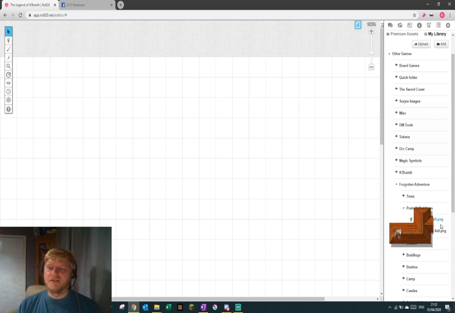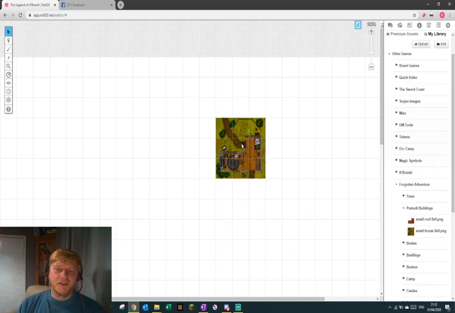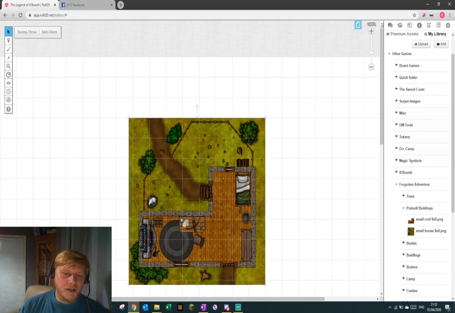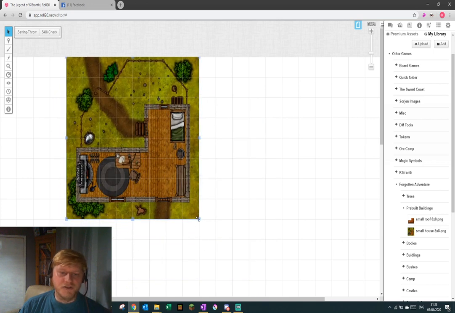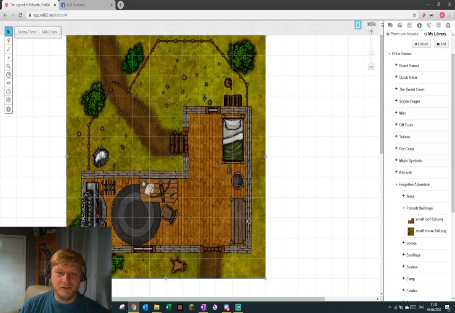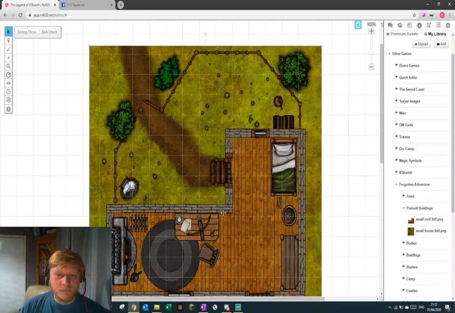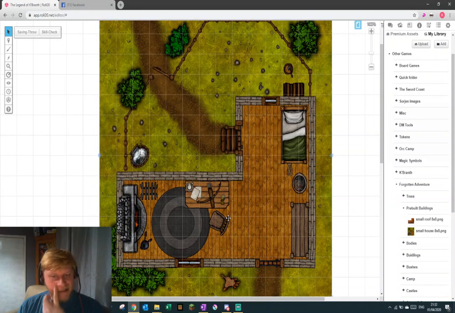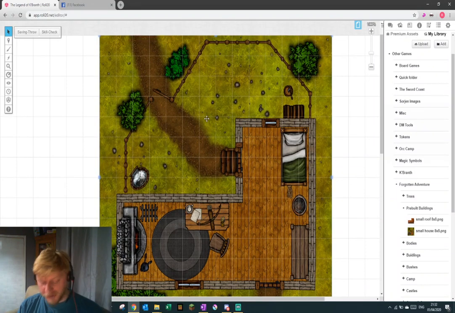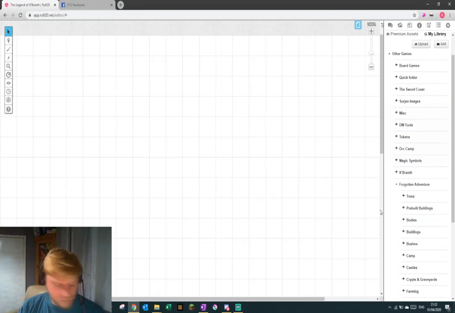Yeah, that's it. It's a problem that I would definitely identify with Roll20: their tutorial is crap. Their tutorial basically gets you to do a few things and then that's it. So this is a map that I built. It's a tiny map that I built, and it doesn't have a grid on it, so we can't use that one. Let me find one that's got a grid on.